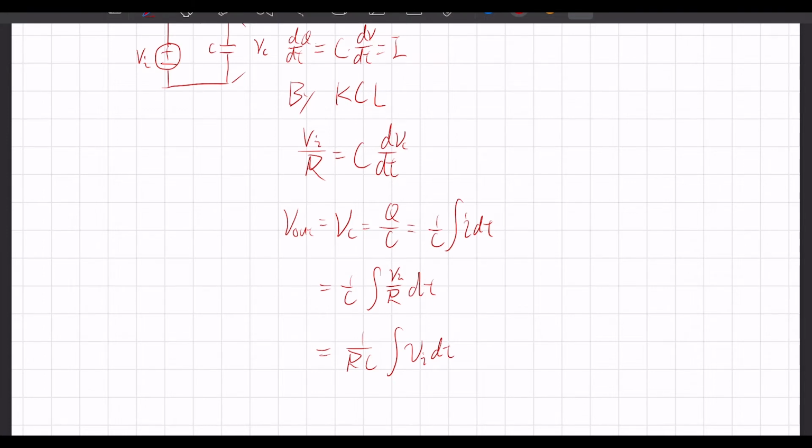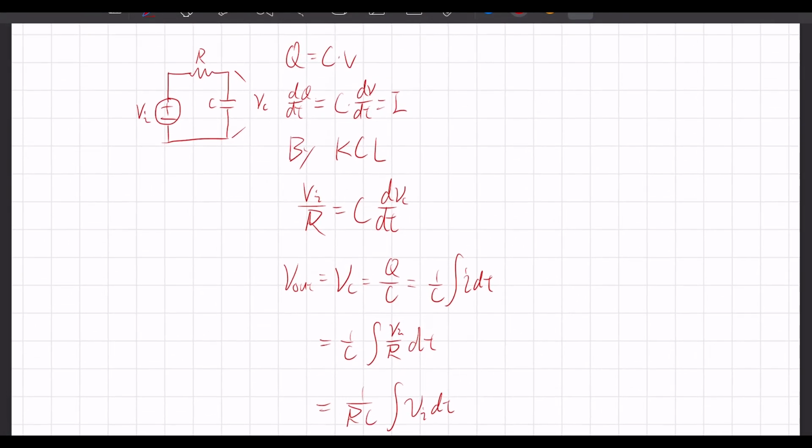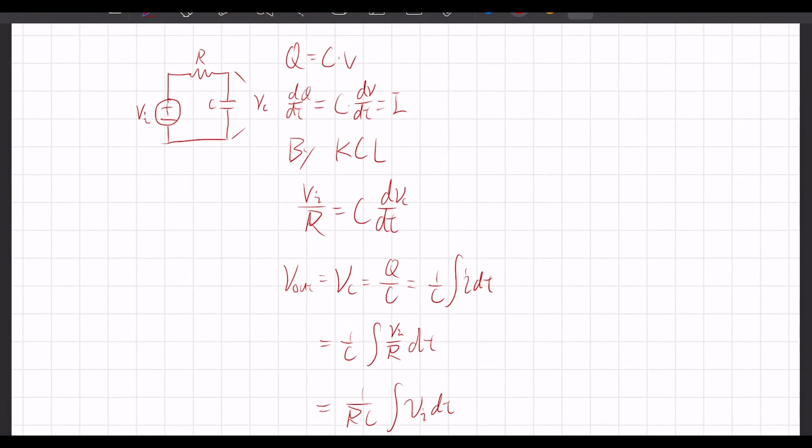By this derivation, you can get the following relationship. From this, we can see that the output terminal is integration of the input terminal. Next, by theoretical calculations, it can be concluded that the square wave is a ramp wave after integration, so we can use this feature to measure the time. We can set a value, and as long as the output reaches this value, there will be a change or move.